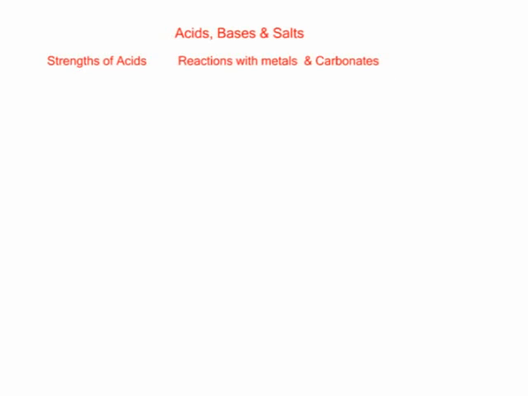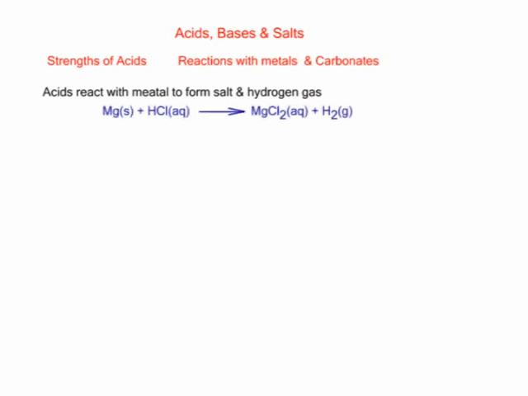Now, one of the things that you and I know is that metals react with dilute acids to produce salt and hydrogen gas. For example, magnesium would react with hydrochloric acid to produce magnesium chloride, which is a salt, and hydrogen gas. The production of hydrogen gas was evident by production of the bubbles. The reaction for that is indicated there.